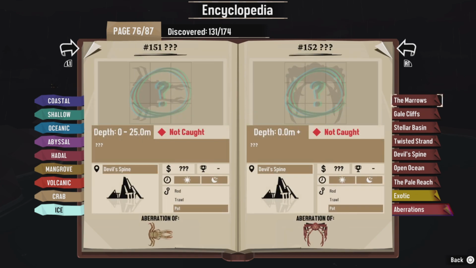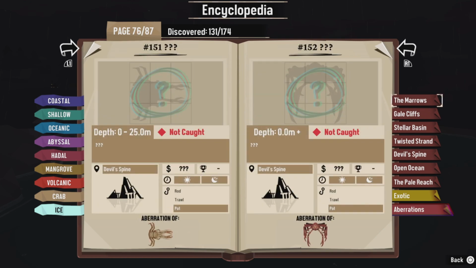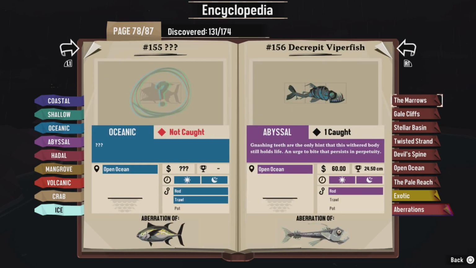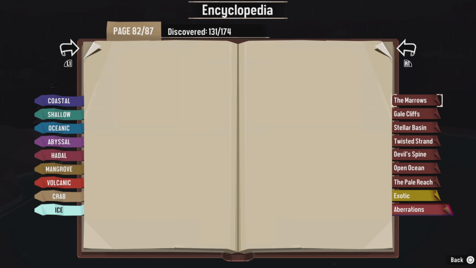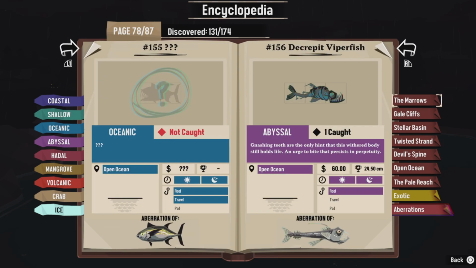A couple of these we had caught in the main game. A few of them were in Update 2 as new aberrations. There is the Devil's Spine. And then, of course, we have the Anchovy King. And, I forget what it's called, but the Prawn Aberration is another new one. So the Prawn Aberration, the Snail, the Crown of Thorns, I think it's called, from Stellar Basin.